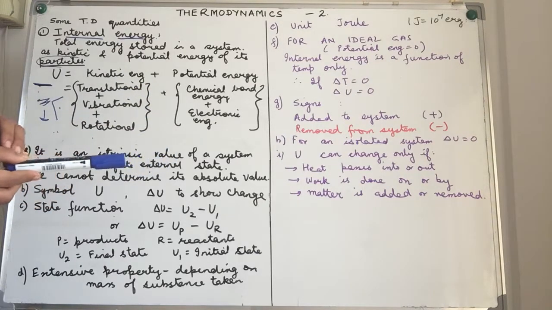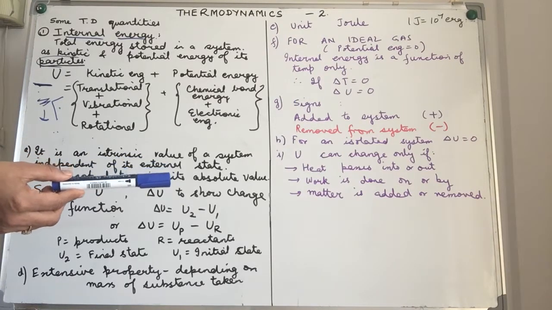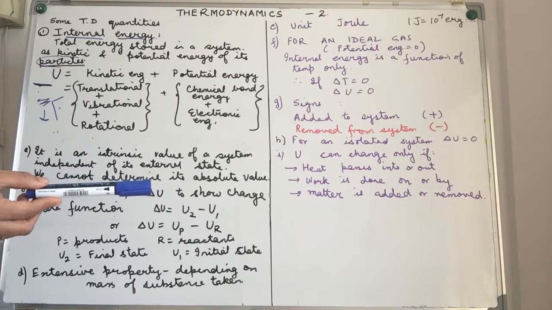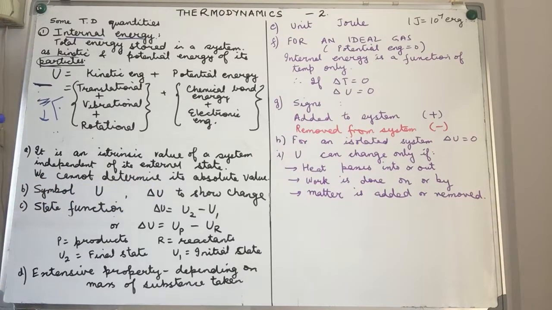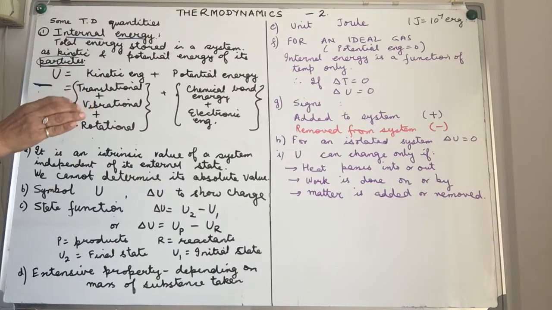So supposing I burn this pen, so what will be the change in internal energy can be determined by various experiments. But the internal energy depends on the temperature. When we are talking about an ideal system, in an ideal gas, we know that there is no change in the potential energy because ideal system means the particles do not interact with each other. In such a case, the internal energy is a function of only the temperature.